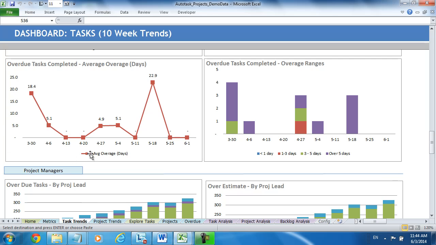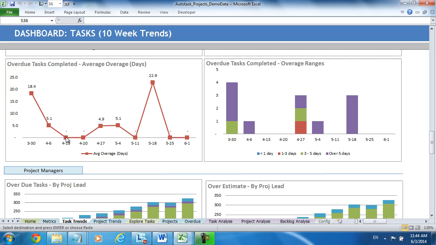And then also I look at completed. How many days over the average overage in terms of the days. So if I was supposed to complete something on Monday and I completed on Wednesday, it's a 2-day overage. Well, here I see a spike, and I see a spike of I had a 22-day overage on a bunch of the tasks that got completed. It may have been a project that had been sitting out much longer than needed to be. So I want to take a look at those kind of differences and figure out, what were the number of tasks that were differentiated, and how did those overages affect these kind of volumes.